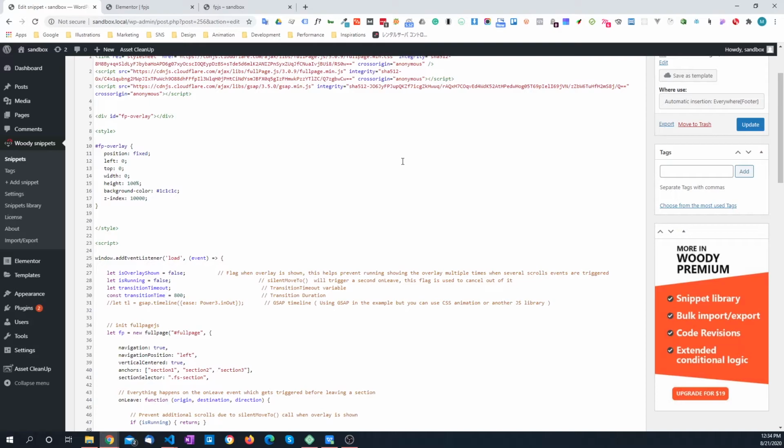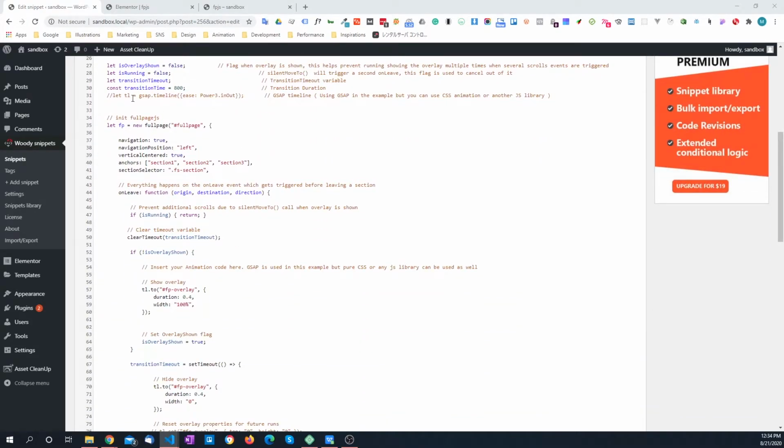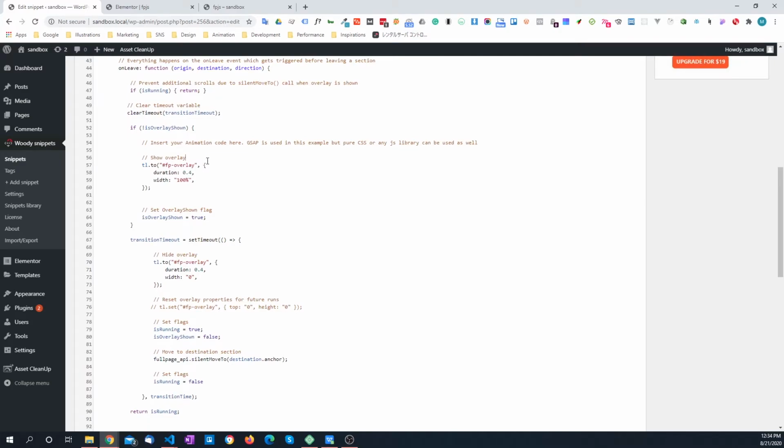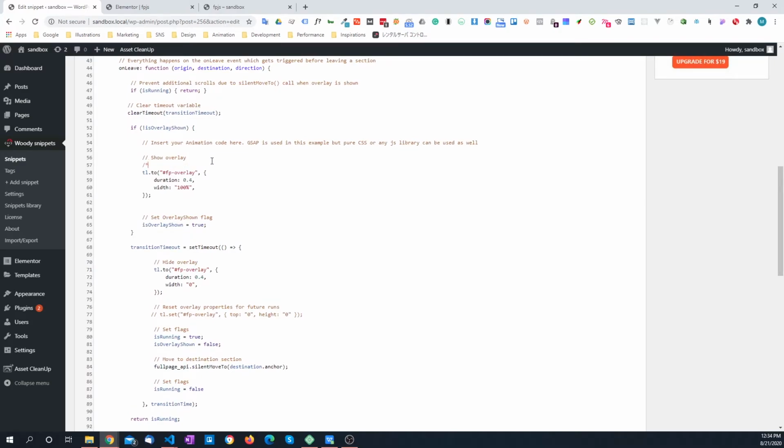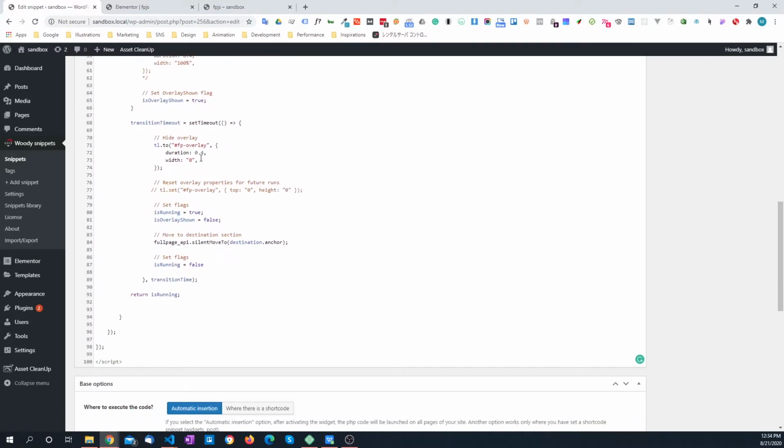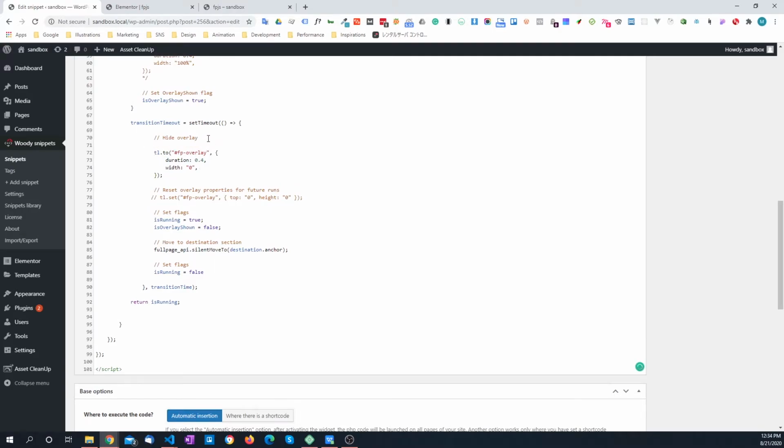But let's see, if we want to redo the same thing, we will not use GSAP. Well, I could leave it, really, it doesn't matter. I do want to temporarily comment this out since we're not using it. Same thing for the height part.